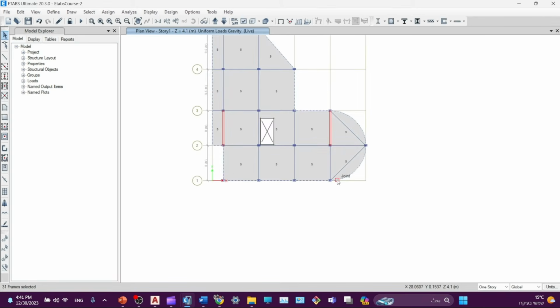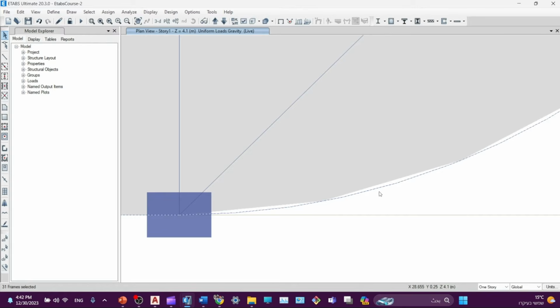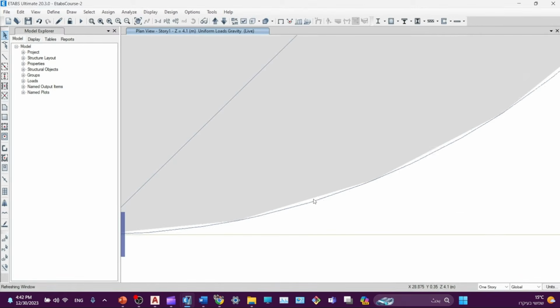Make sure you selected all the perimeter beams and these divided ones.